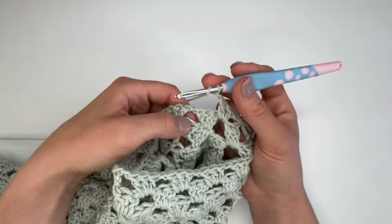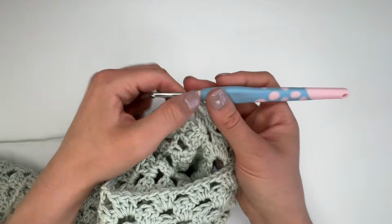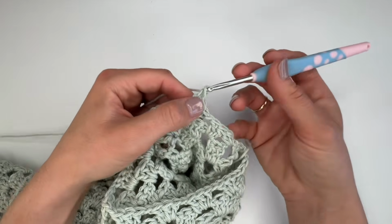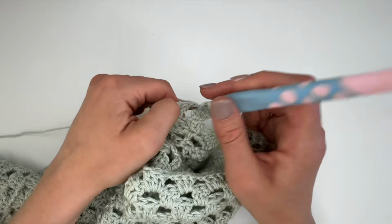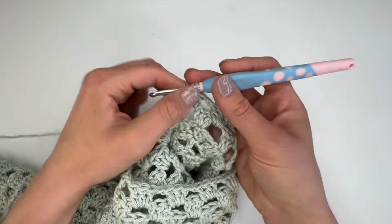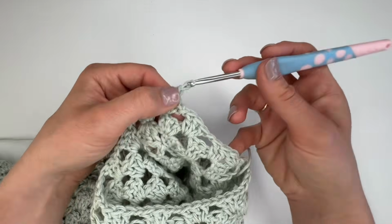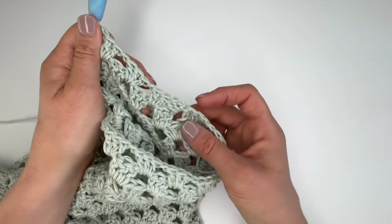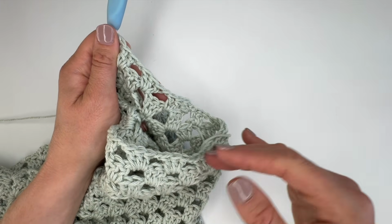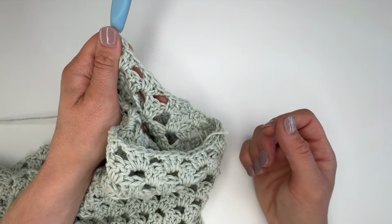And then we chain 1, and then we work regular granny clusters into the rest of the chain 1 spaces around your sleeve. So chain 1, skip the next, and off we go. So that's all there is to it for a decrease. You just do a decrease cluster at the beginning of the round. And then when you get back to here, you're going to slip stitch into this one, and you'll find then that you've got one less chain space and one less granny cluster than you had on the round before.